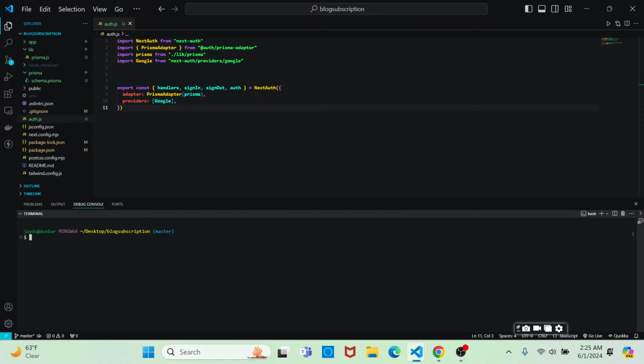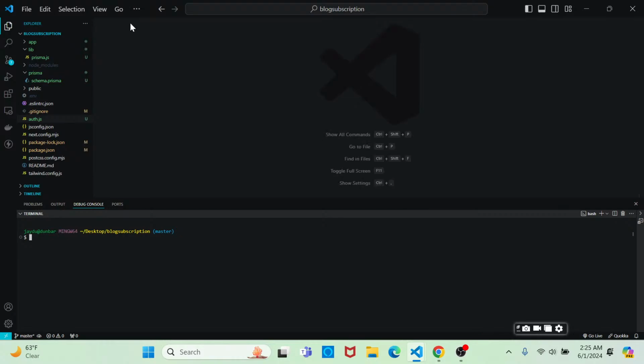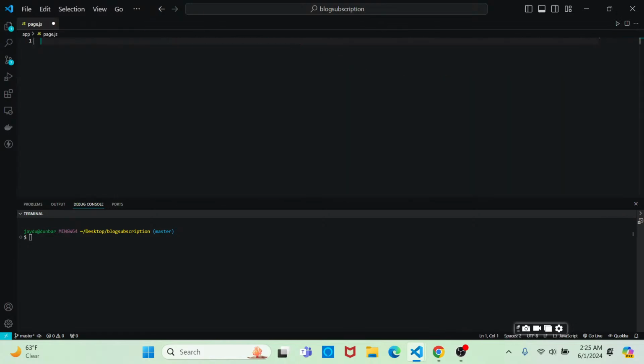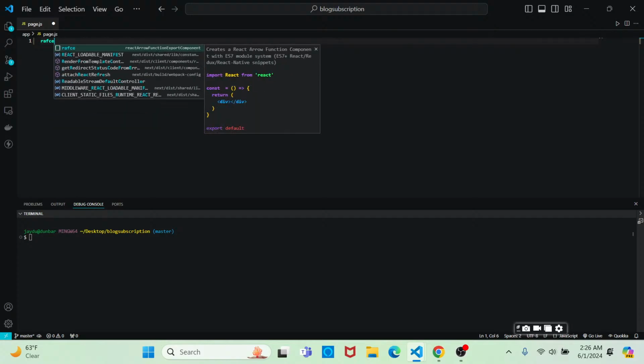In order to test it out before we spin up our localhost, let's go into the app directory, and inside of the page.js, which is the main root page of our app, the home page, if you will, let's remove all of the boilerplate code from Next.